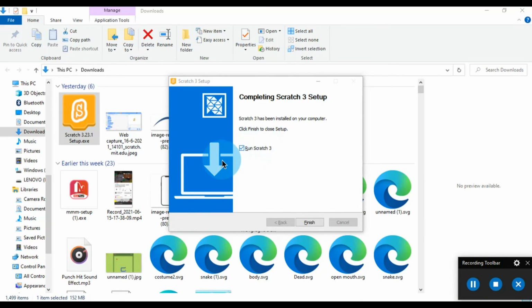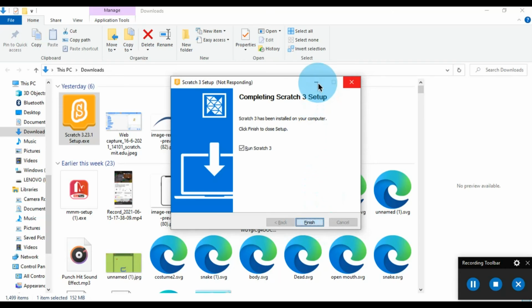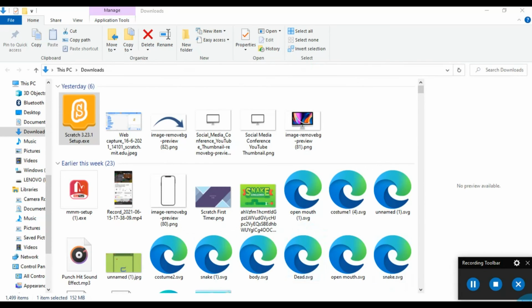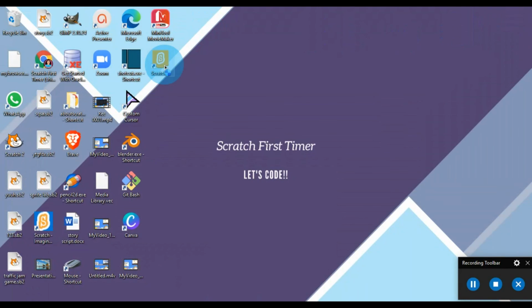Okay, it's now installed. Now click on finish, and if you check this, it will run Scratch 3. So now let's click on finish. Okay, now in a few minutes it will run Scratch 3.